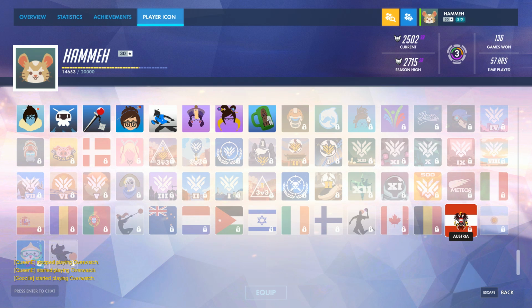We have Argentina. Now the flags are always so popular. So we've got Argentina, Austria, Belgium, Canada, handball for Moira, Finland, Ireland, Israel, Jordan. Some of these might be from last summer games. Of course, I can't tell off the top of my head. Netherlands, New Zealand, Brigitte, hammer throw. Very, very nice. Portugal, Romania. We have Spain, Italy. And then we have Meteor as well, of course. There you go, Meteor branding getting in there as well.